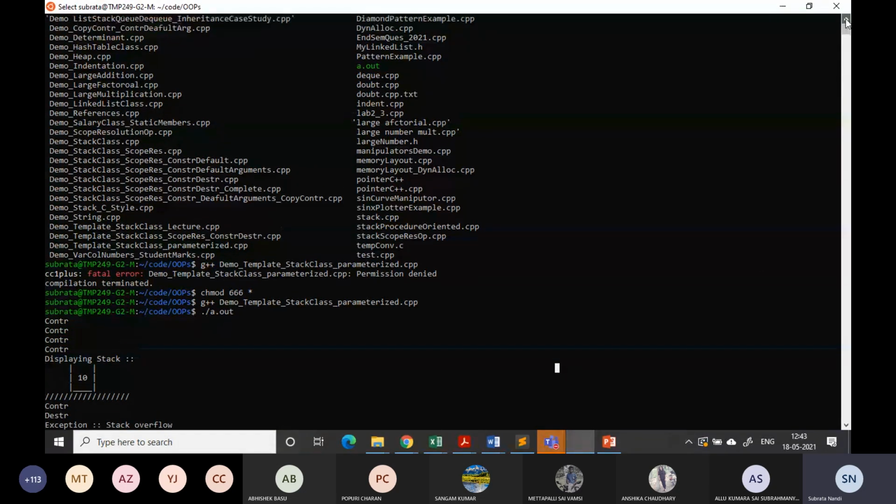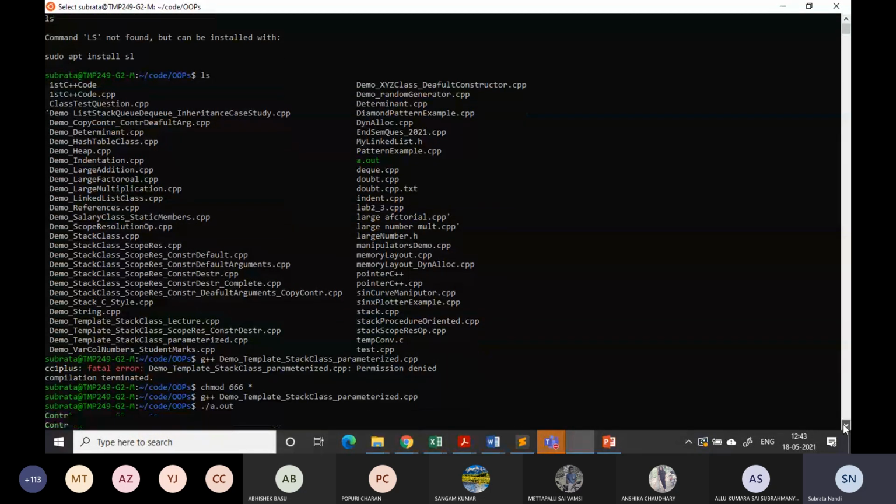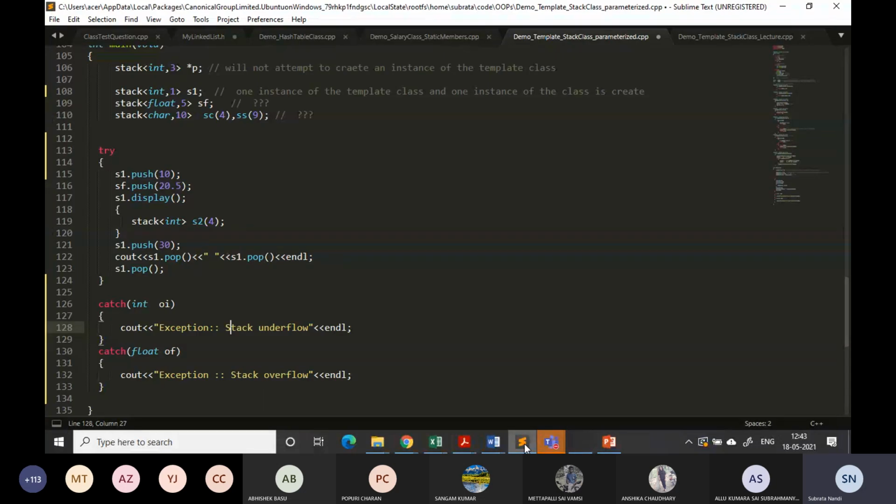So they will find some error messages. The idea is, if you are throwing some type of object, and if there is no suitable matching catch block here, then what kind of response will the compiler give? And that response will occur at runtime. It is not that it will be given during compilation. In the runtime, if you have thrown that type of object, only then it will be detected that there is no suitable catch block, and it will give an error message. Okay.